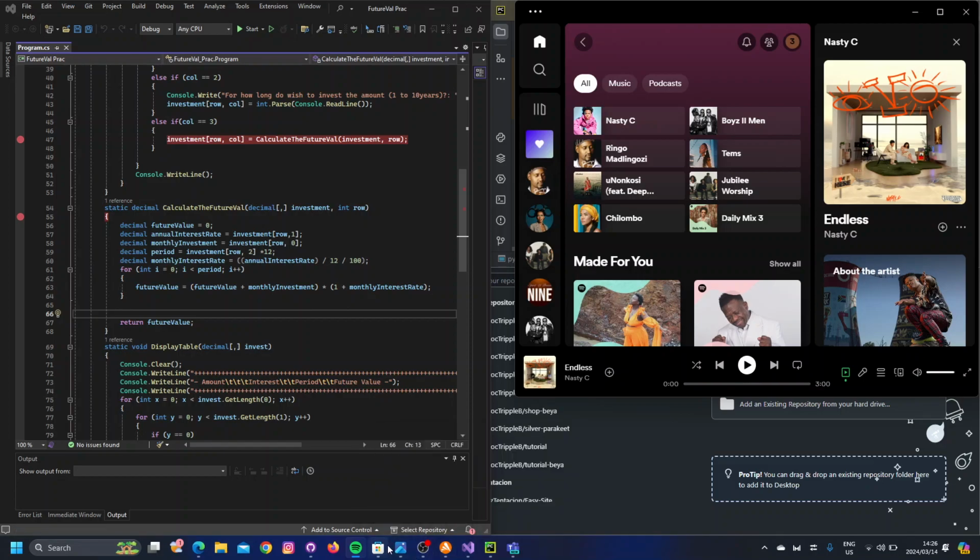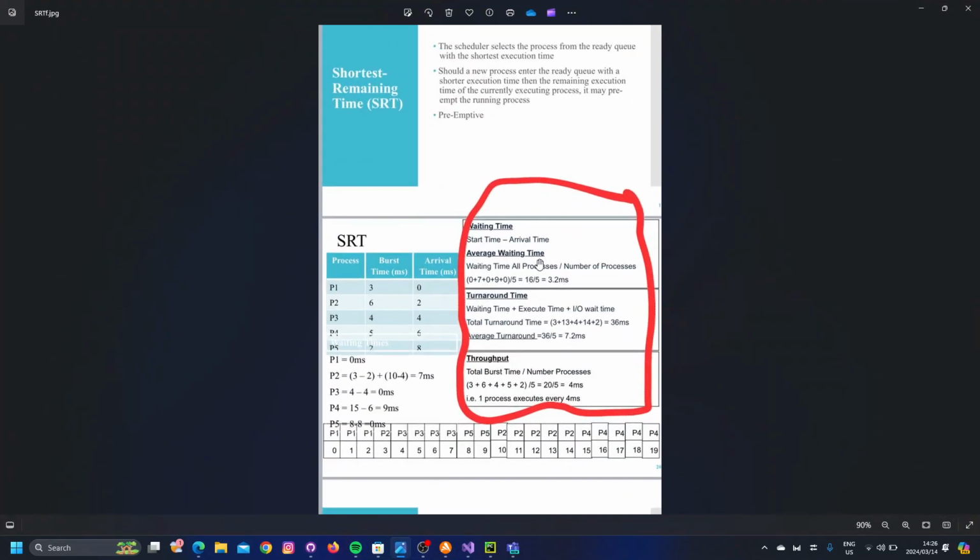So what we are going to be focusing on today is mainly a CPU execution scheduler. Before we begin, as we can see there, the scheduler selects the process from the ready queue with the shortest execution time. A CPU is what does the tasks on your computer. Based on the task, for it to work fast or to actually handle the processes, here's a method that is called shortest remaining time.